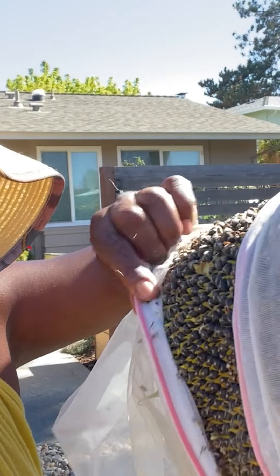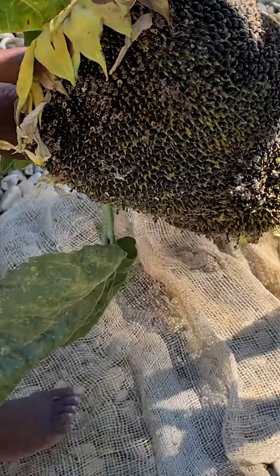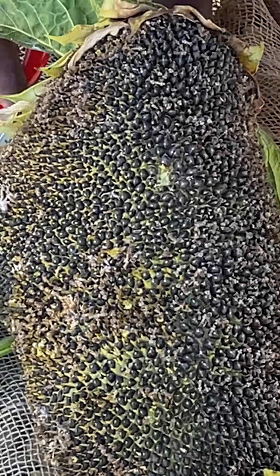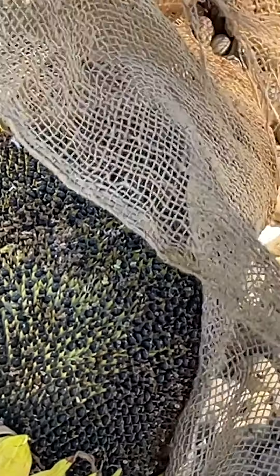The next sunflower to harvest is the Peridrovic. I put mesh bags over the ends of this head because I thought for sure the birds were gonna get to it, but sure enough they left it alone. There was a wasp earlier and now there's a little ladybug in here. These flower heads and all parts of the plant provide a lot of shelter and habitat for all kinds of insects and wildlife. It's a pretty big head. I no longer need these leaves so I'm gonna cut them off, and then just like I did with the other head I'm just gonna wrap it up in this burlap mesh.